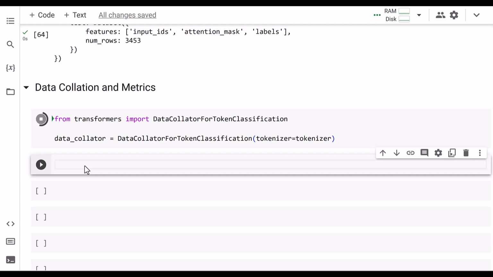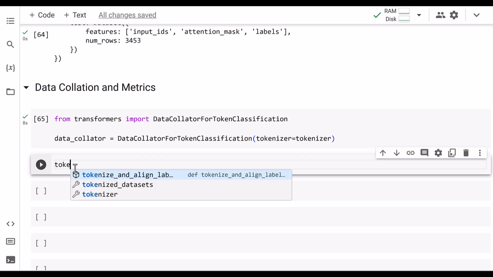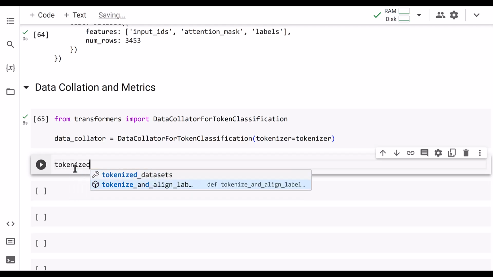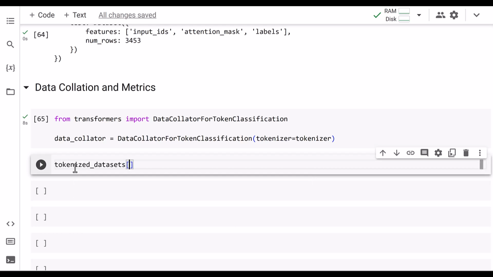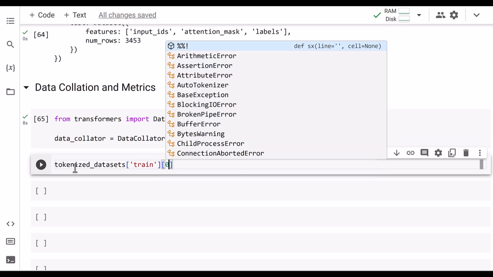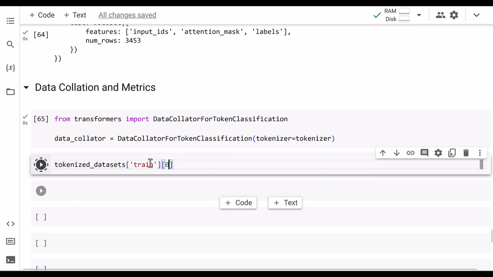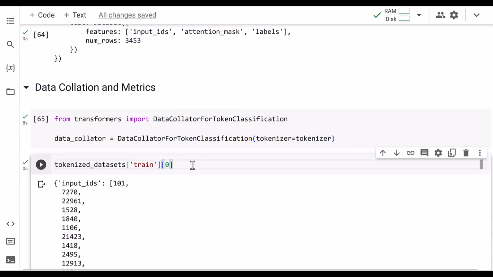Now in this data collator, if you pass your tokenized data set, then you would be able to see your tokenized IDs. I'm just going to show you for some data set. Like you have your tokenized data set here. Inside that we have a train. Let's say this is the first sample, and similarly we would be having many samples.